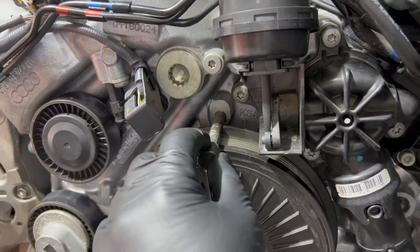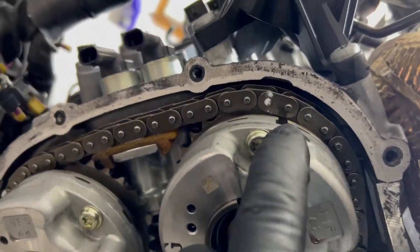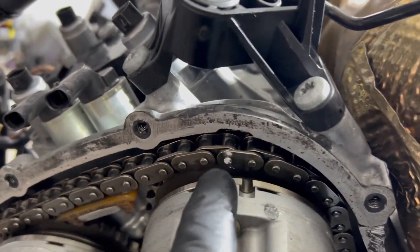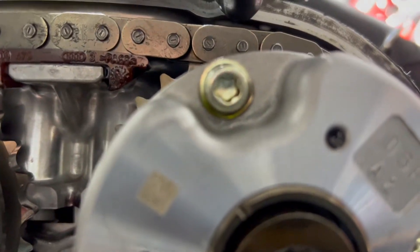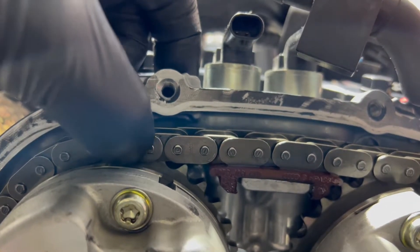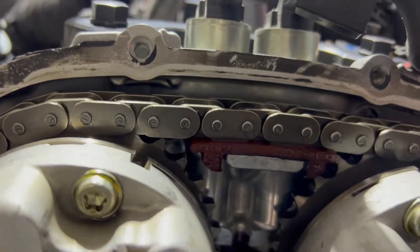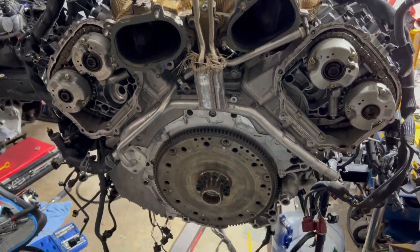Looking at the desktop showing cam bank one and bank two. Right away I can see this one is off by one tooth, so this mark on the adjuster should be in here. We have to jump one tooth out to the left. This side is pretty close — here's the groove right here. That one is good, but this one is off. This exhaust side is off, and that exhaust side is off as well — both of them. That's why I have a misfire when I first start the car.